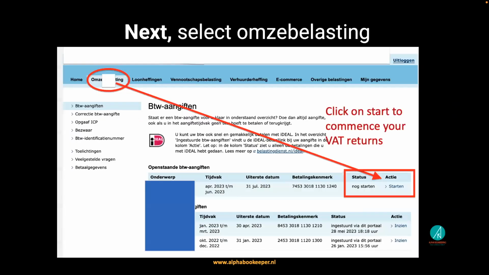It brings you here where you can start your VAT returns. You will see the date that it is covering. In this example, this is April to June 2023. And now you can click Start.